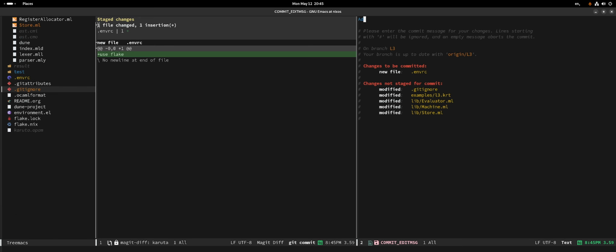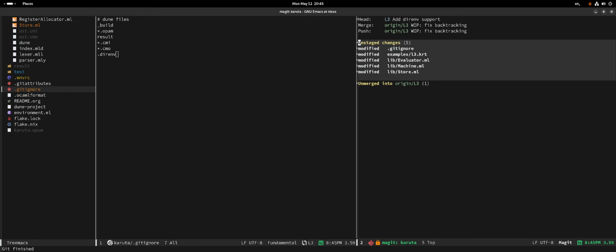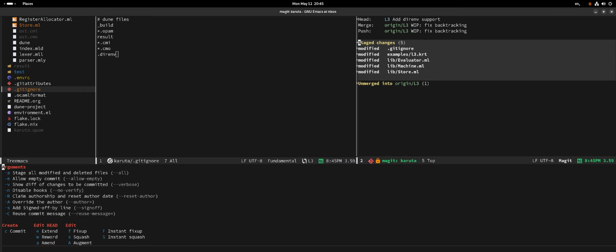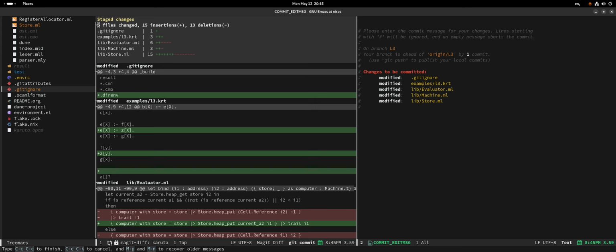Add dranv support. I should have committed that with the git ignore, but who cares? And then here we're gonna say finished. Ah, backtracking.